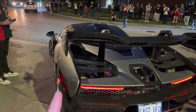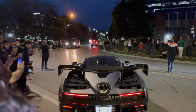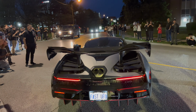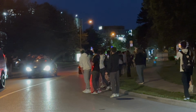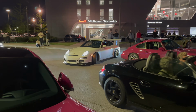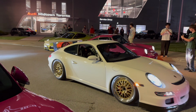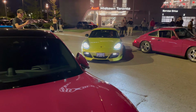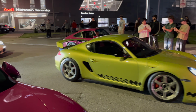Okay, this could be crazy. Let's watch this. So we got a GT3 right here, 997, with these huge buckets that look like from the 996 GT3RS. Then, is that a Cayman R? Those are rare. I don't think this color you could get on anything other than a Cayman R, but yeah, that was kind of the GT4 before there was a GT4, maybe a little bit softer.